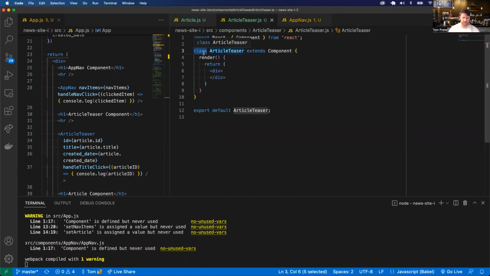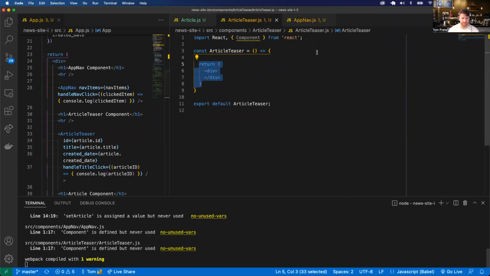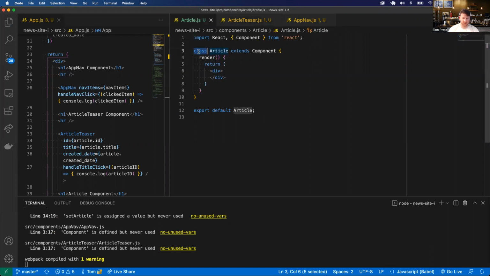So create the article teaser, const equals, make it a functional component and get rid of that render method at the end. There we go. And lastly, the article. Create a fat arrow functional based component.